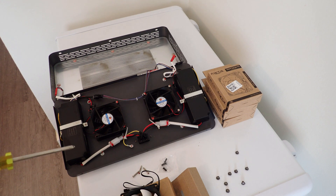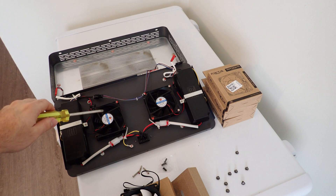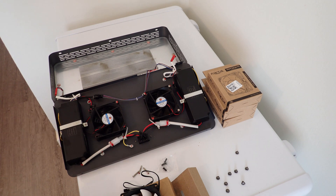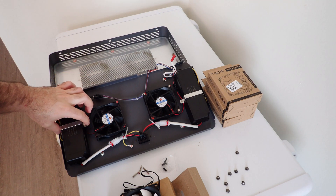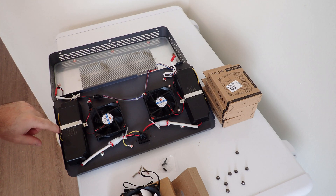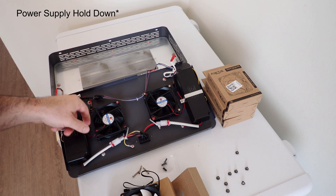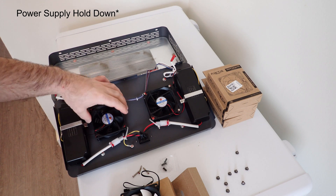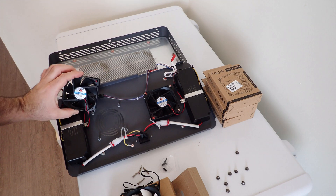There's going to be four screws here, one at each corner of the fan. To get the fans out, just remove all four of those screws. You'll unplug this connector. You might have to remove — in this case the battery hold-down is in the way, so you'll have to undo the battery hold-down and pull the connector of the fan out. And then you'll have the fan released, just on four little studs here as you can see.